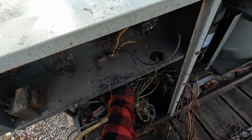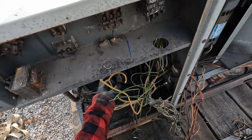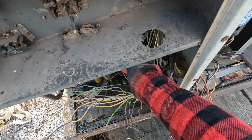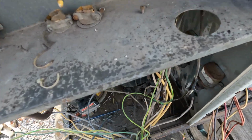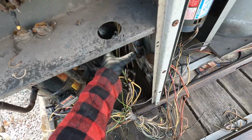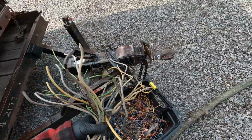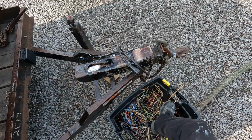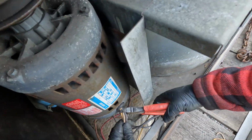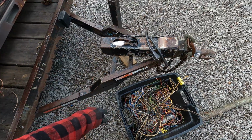Okay. And then, if my calculations are correct, almost correct, nope. Where are y'all going? One of the fan motors. And this whole big pile of wire is out. That is out. He's cut. Them in the bin.